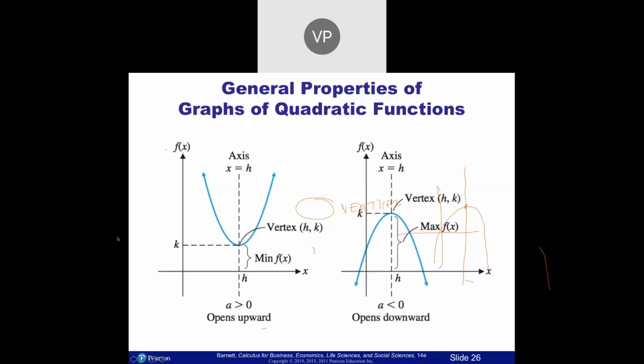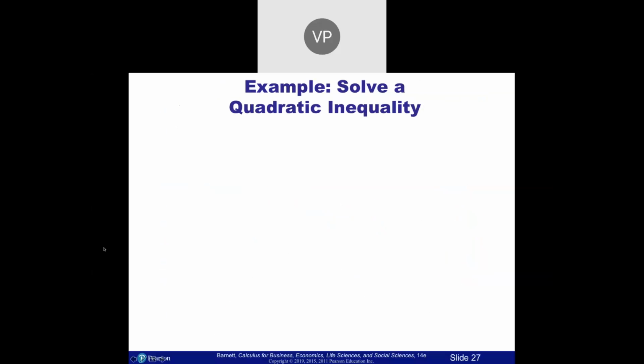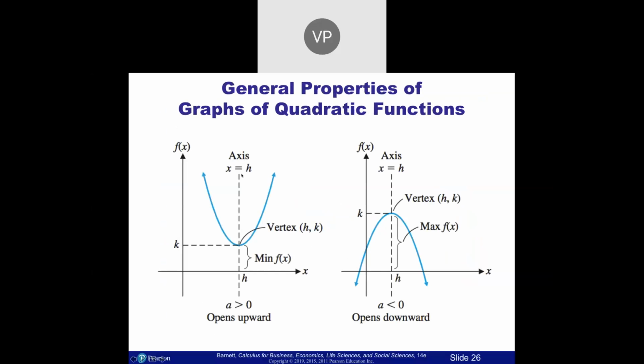Let me clear your screen here. Okay, go back. So when you have an A positive, it opens upward and it looks like this. Here's my axis. Here's my vertex. Minimum value is the vertex. My domain is all real numbers, it doesn't show, but my range is everything from the vertex up to infinity. When A is negative, it's downward. Same thing, x equals h is the axis of symmetry, your vertex is the top, and your range is going to be everything from the vertex down, from negative infinity up to this k value. So this is a good page here just to summarize how these all look.